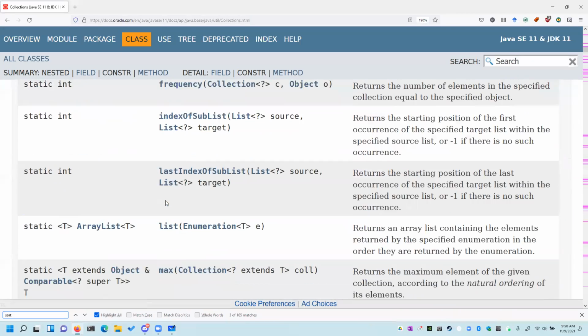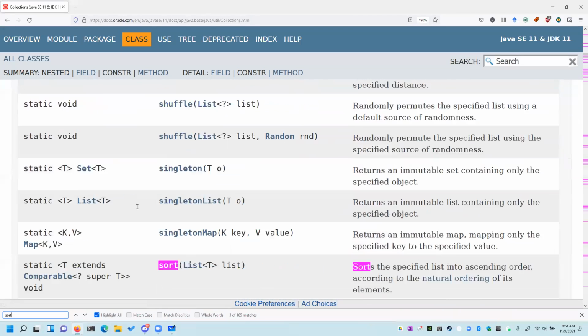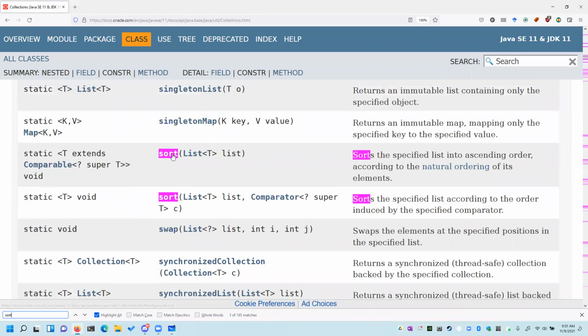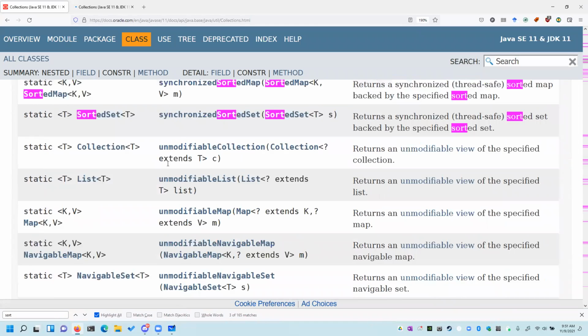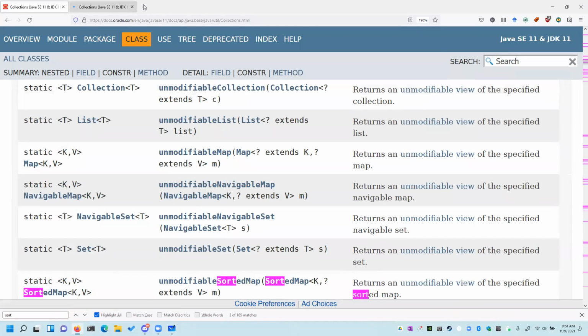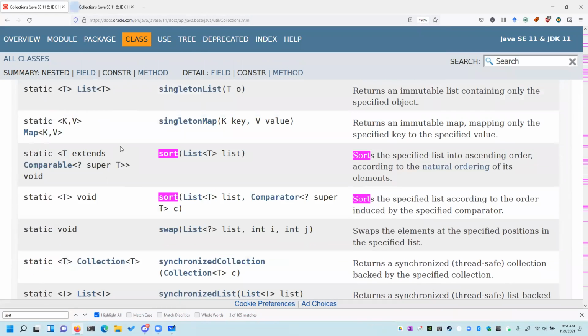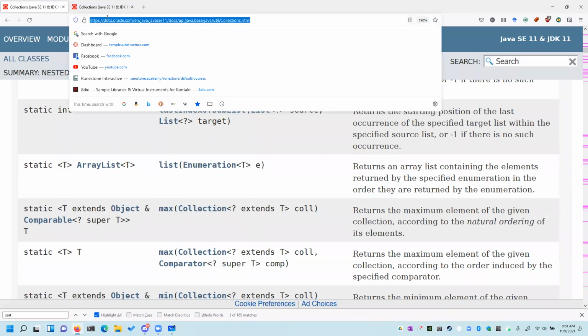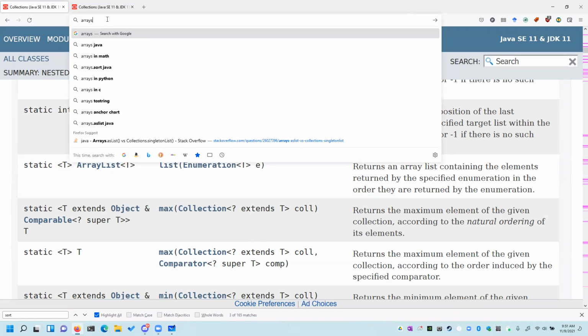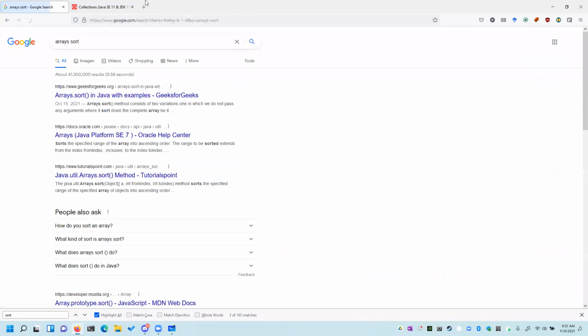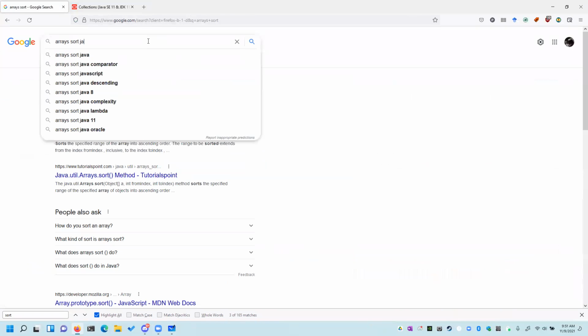So let's look at sort. Here we bring in a list. Then let's go to Arrays, and look at Arrays sort in Java 11.